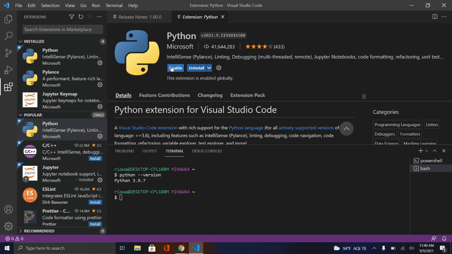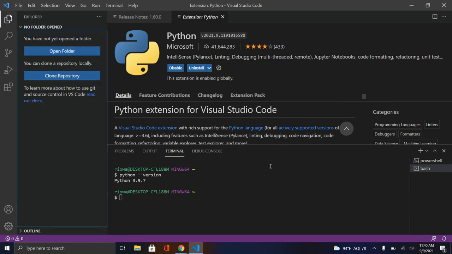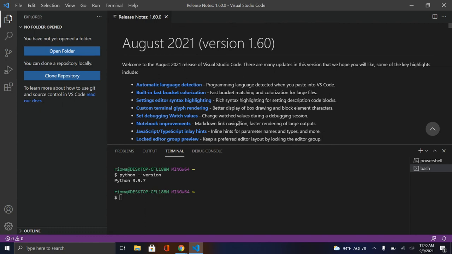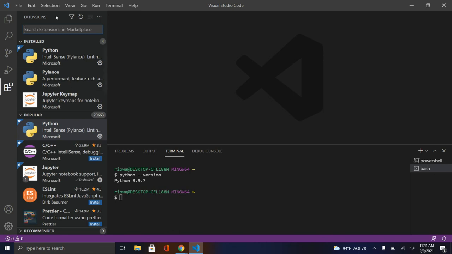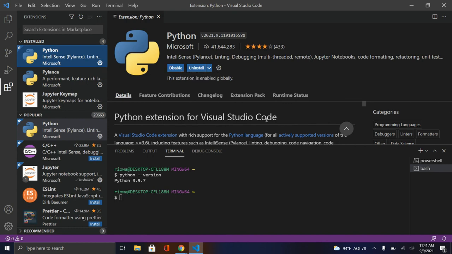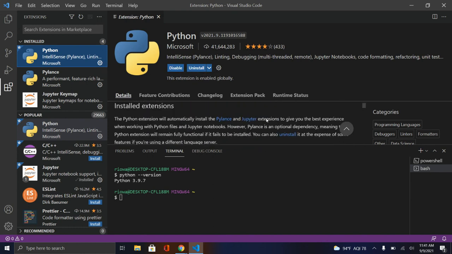So now once I've installed it, I believe it also enabled itself, because it looks like here I would disable it. Let's see if this is true. Okay. Oh, good. It also updated to the latest version as well. Okay, so just to confirm, it looks like here it is enabled. So I have Python installed and I have the Python extension in VS Code ready to go. So I'm ready to do the next step.